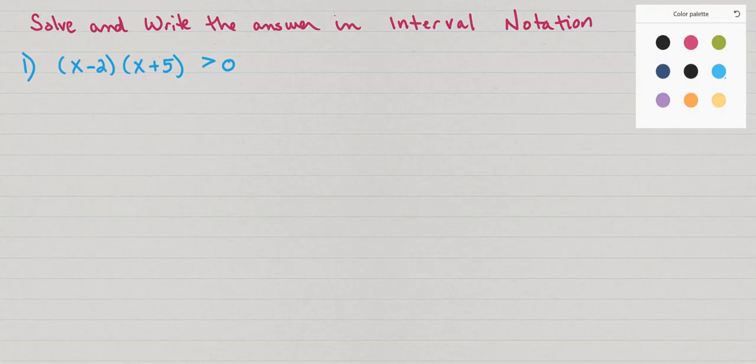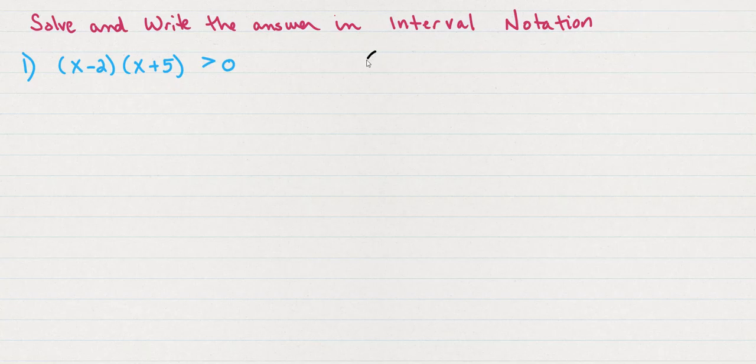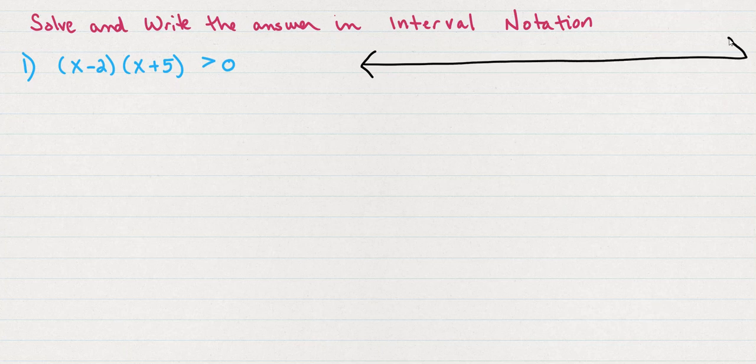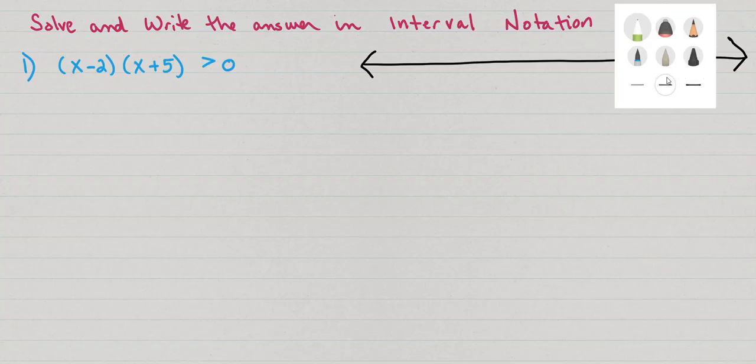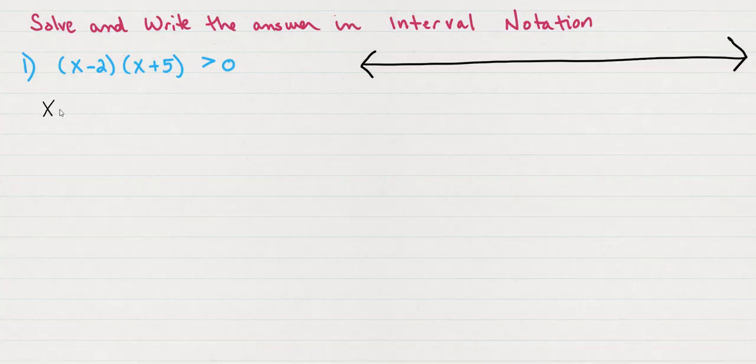Once it's factored, here's what we're going to do. In this process, once we embark on this, you might think, oh, I remember doing that at some point. But it's one of those processes that we don't really use that often. And because it's not used that often, it might be something that you just forgot to do, right? So here it is. We set each factor to 0 and solve.